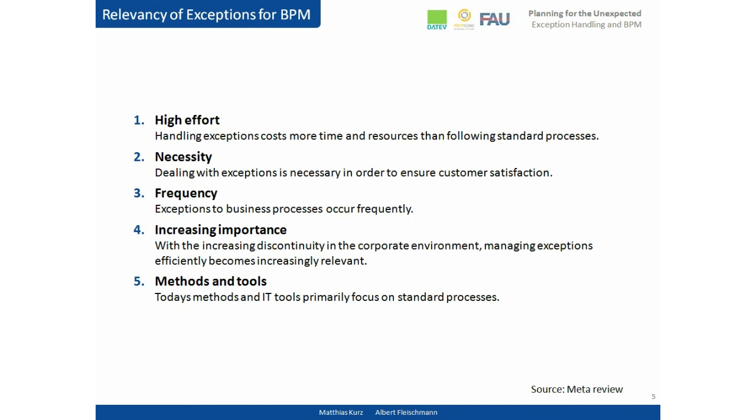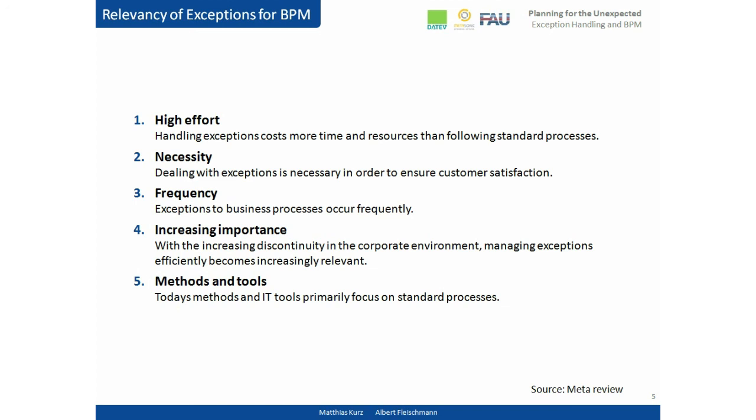Think about losing the hardware-based security token. It happens quite frequently, so this exception is not that exceptional in the stricter sense. And again, the world is getting more and more flexible. Businesses are getting more and more flexible. So addressing exceptions implicitly becomes more and more important as well.